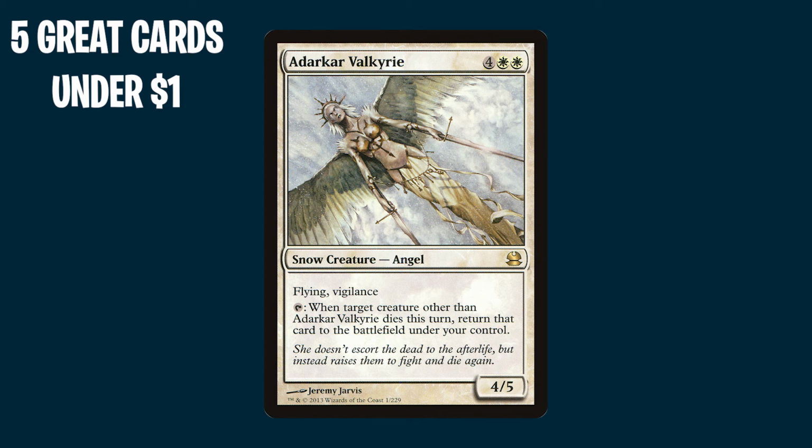You're getting a 4/5 flying with vigilance, which is great anyway. So it can attack, and it doesn't even have to use that tap ability. You can attack, do some damage, and then use the tap ability later on. Darkar, love it. One of my favourite angels. If you're playing angels and it's not in your deck, make sure you get it in there and invest in this card now.